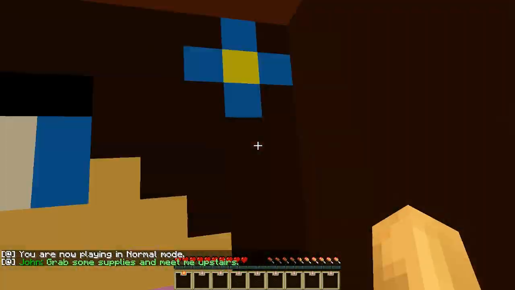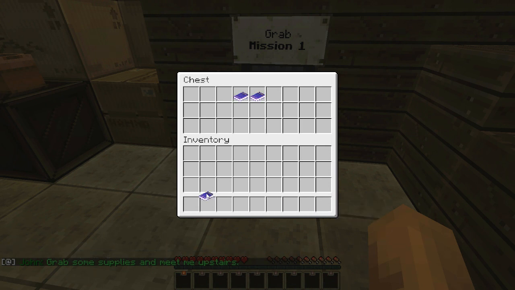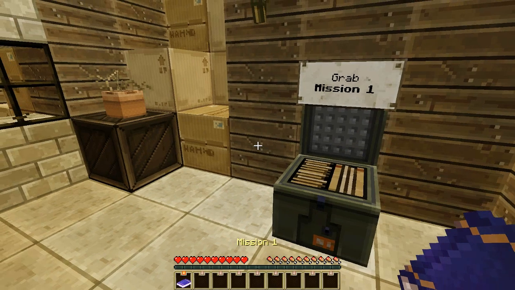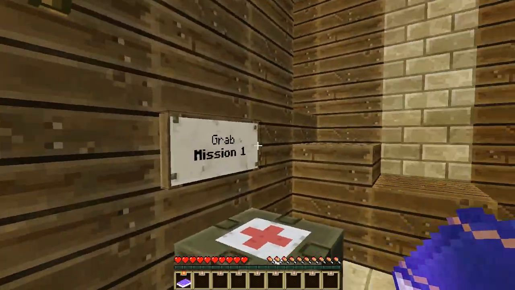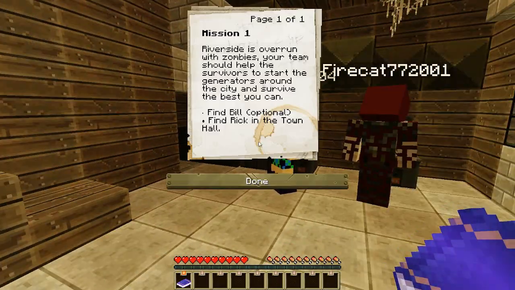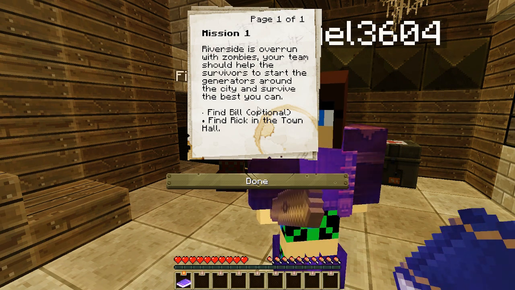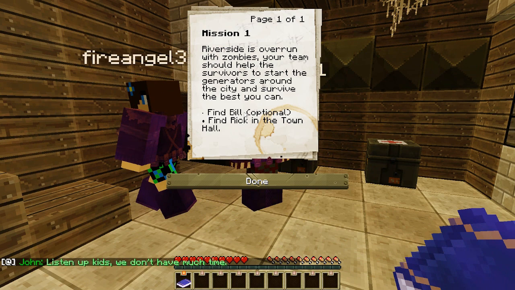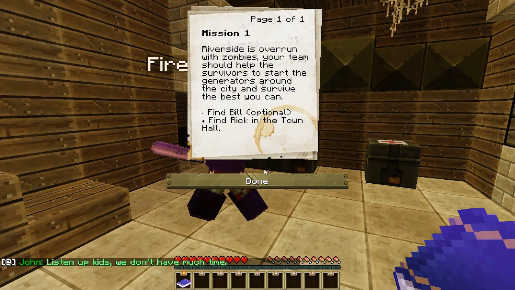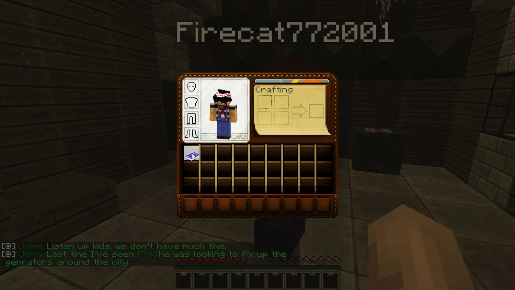Definitely. Ooh, can't see. Mission book. Hey, there's three mission books. How fitting is that? Who's going to read mission number one? You. Me? Okay. I shall read it. Mission 1. Riverside is overrun with zombies. Your team should help the survivors to start the generators around the city and survive the best you can. Find Bill. Optional. Find Rick in the town hall.